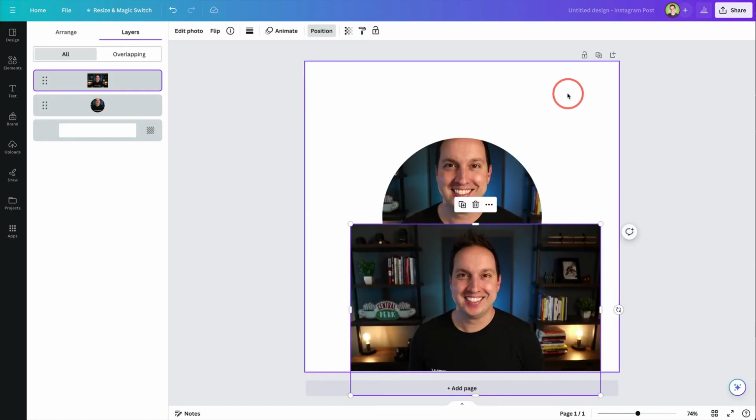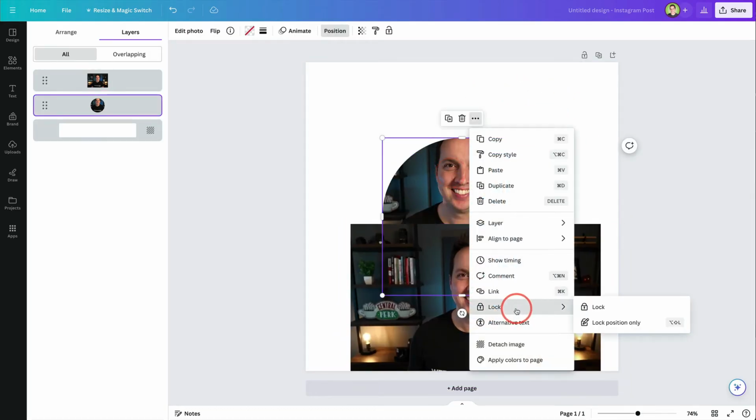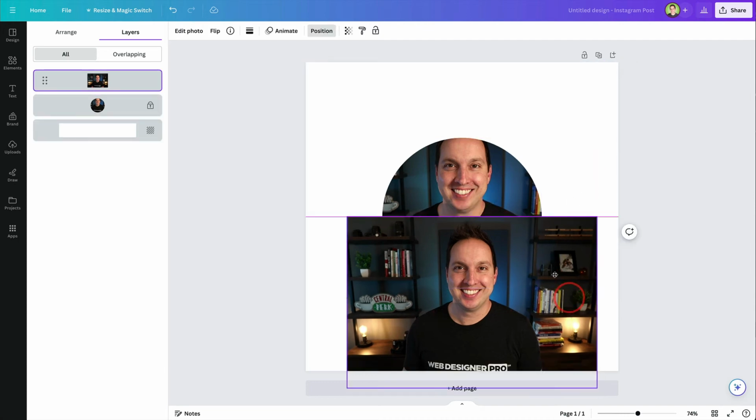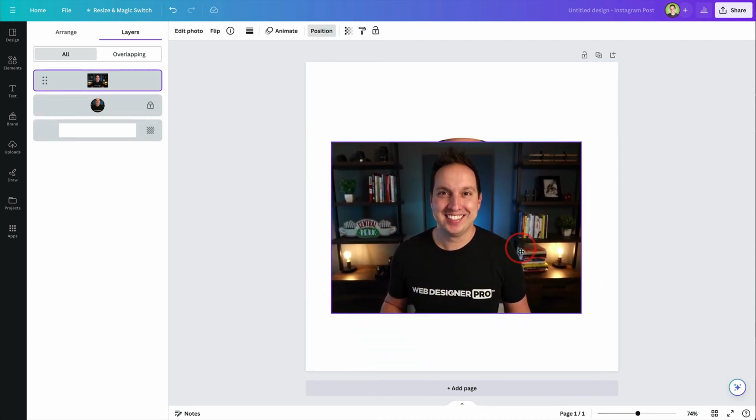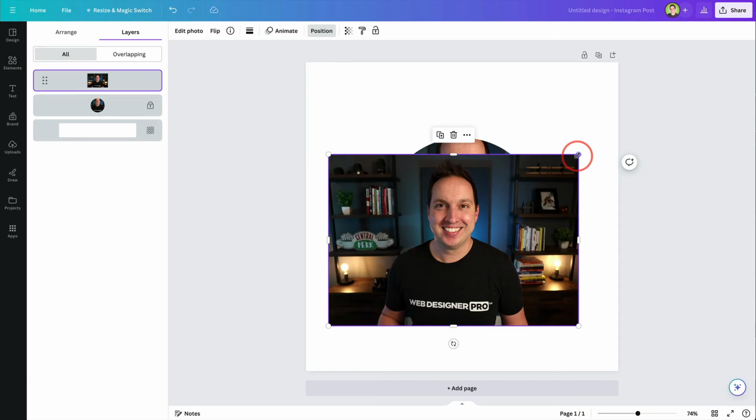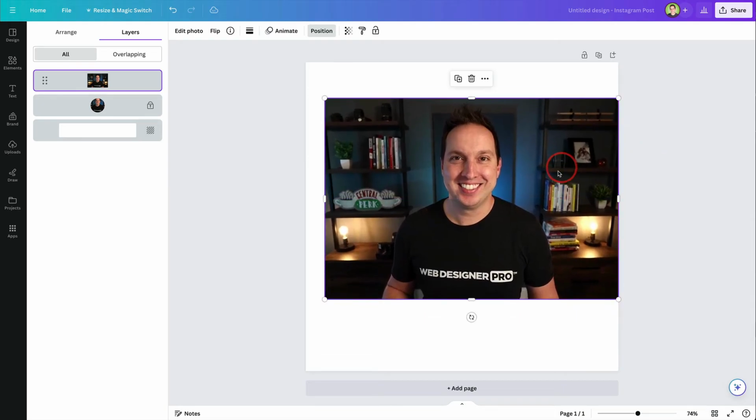I think you can lock this. We can lock this, right? Let's go lock. And now, there we go. Yeah, now that's not going to zip inside that circle. So I'm going to place this there, but you're like, well, that's not very helpful, Josh. I can't see it all. Here is the big trick.